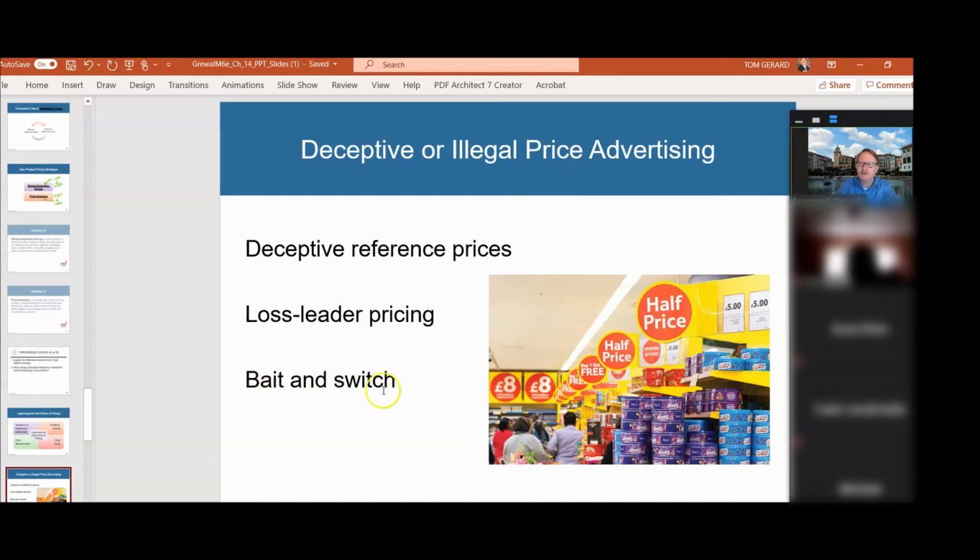Bait and switch. This is the favorite one of the car dealers. Pick on car dealers too, because you see the car you look up, hey, I'm looking for a Toyota Tundra or whatever, and you say, oh my gosh, they've got one down there that's way cheaper than everybody in town. And you race down there and they say, oh, that one was just sold 5 seconds ago, but we've got one right over here that's just like it, only it's a little bit more. That's the bait and switch, right? They get you in the store on an ad, and you run down there and they don't have it, and now they have a similar item.